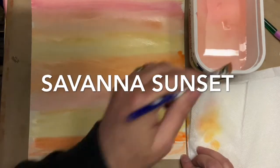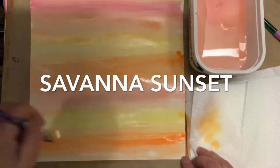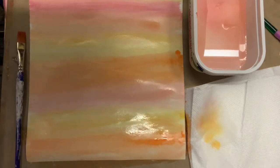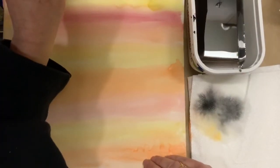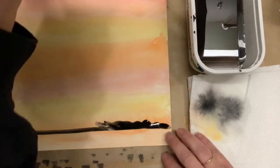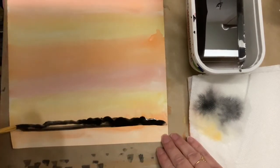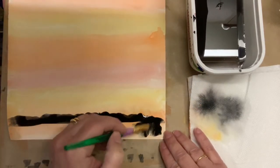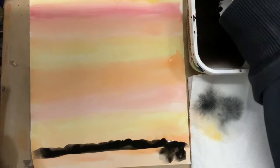Now when I'm done with this, I'm going to have to let this dry before I can go on to the next part. The next part is the silhouette, which is what we talked about in class. That's when you just see the black outline of something like a shadow. So I make sure that my paints are nice and clean and I wash off my brush between colors.